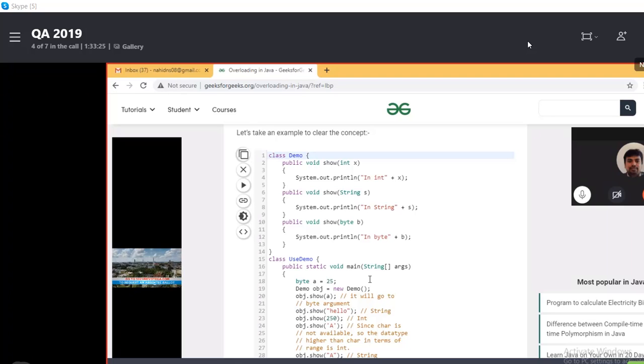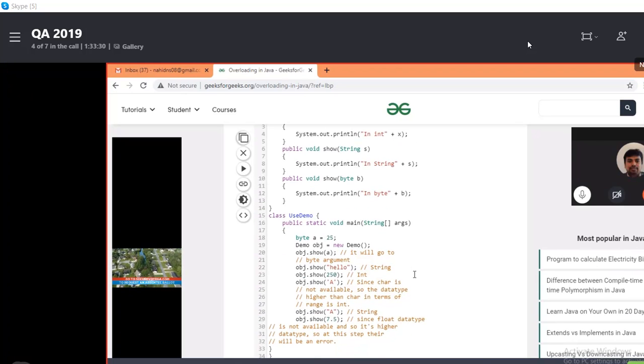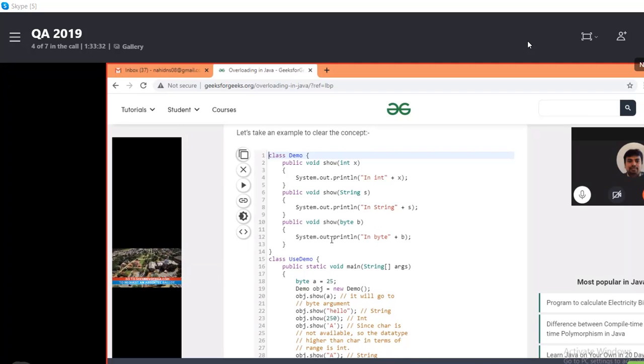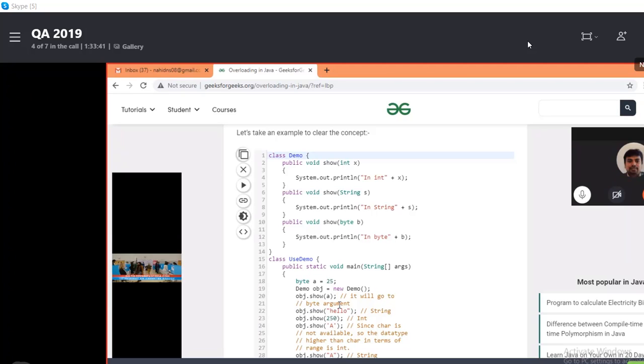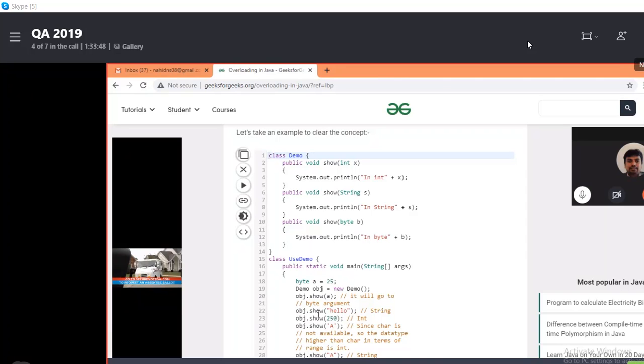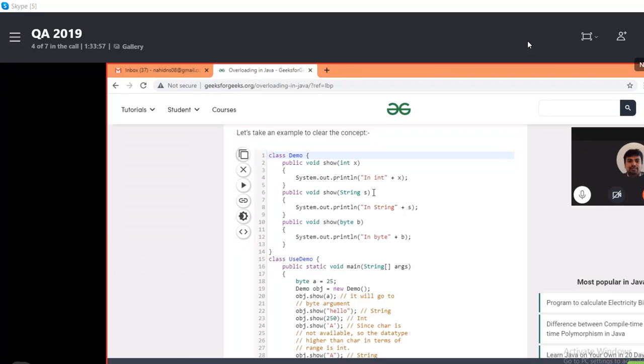So he has declared a byte variable. Now when he is calling from line number 20, which line will be called? Line number 10. It depends on what data type we are supplying. Now when he is calling it in line number 22, which one will be called? It will be called number 6, right?